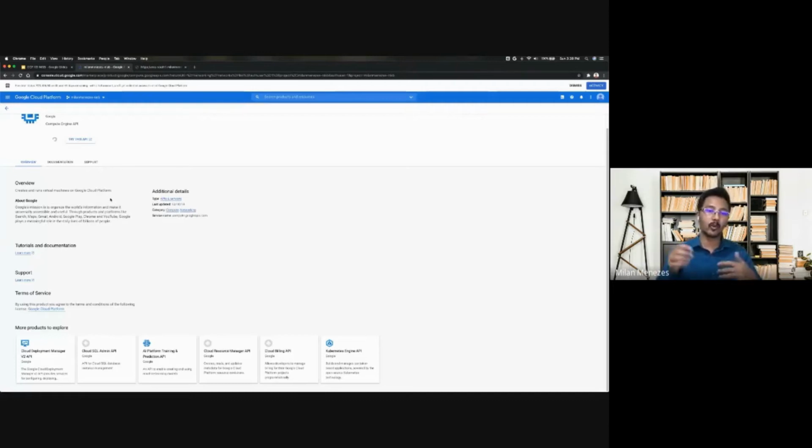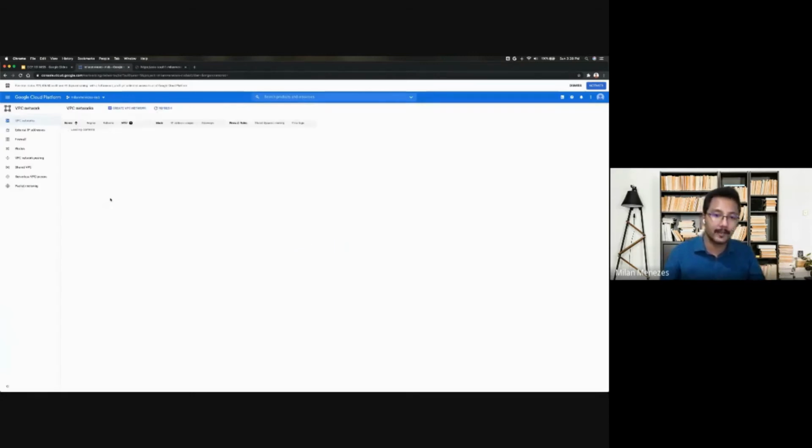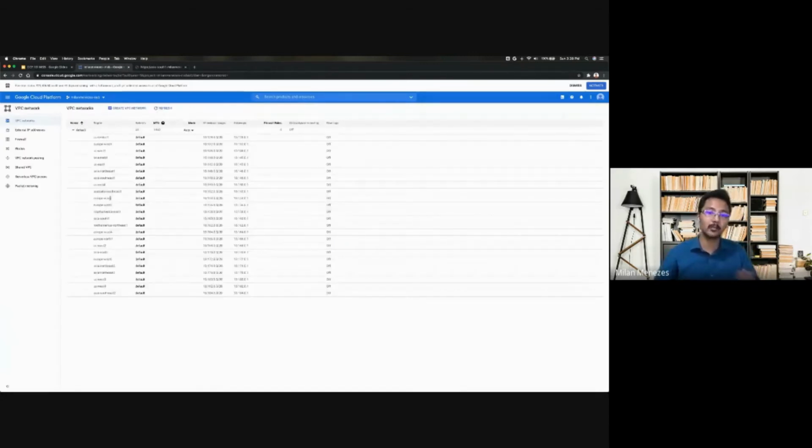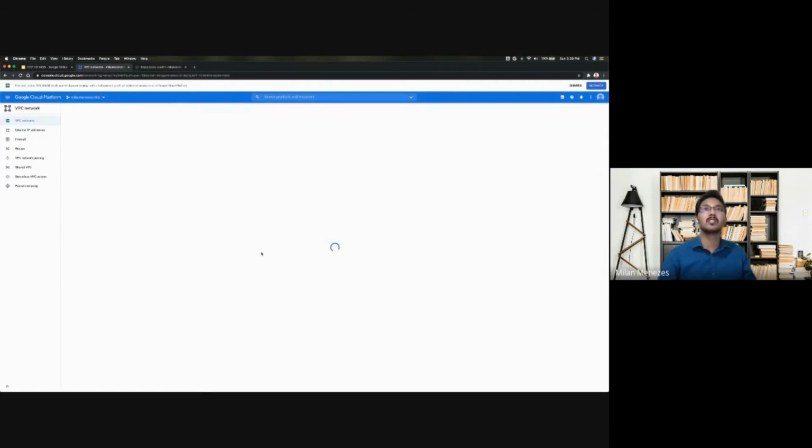So you can have a program send a get or a post request. There are different types of requests for different operations. To create something, you could use a particular request. To get a list or to get details about something, you could use a get request. Things like that, you could programmatically call the REST API to get or do things. So yeah, this is our VPC. As I mentioned, you're given a default VPC when you create a project. Let's create a new VPC.